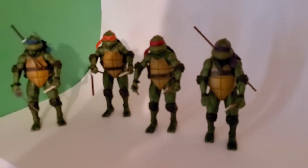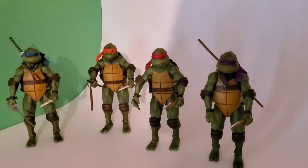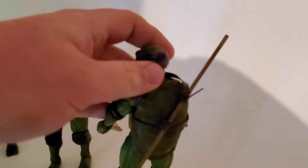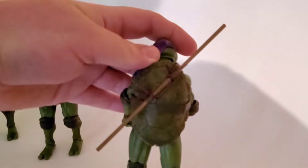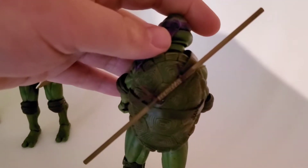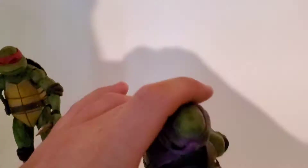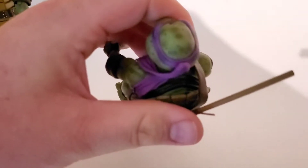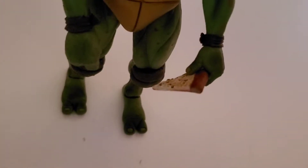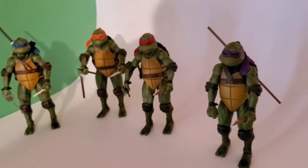I have them all set up, and they each come with a slice of pizza. They have their weapons, and I put Donnie's in his belt. It's a really clever design — it has a little bit of ribbon so you're not getting any paint wear with rubber to rubber. Between the shell, it looks like how a turtle shell would actually be. It's a little bit movable. I'm not that big of a fan of the pizza — I wish it was just pepperoni. It looks like stink bug pizza, but these guys are awesome.